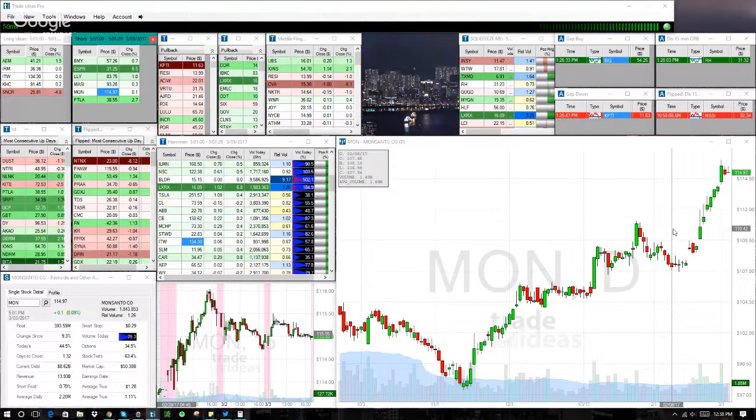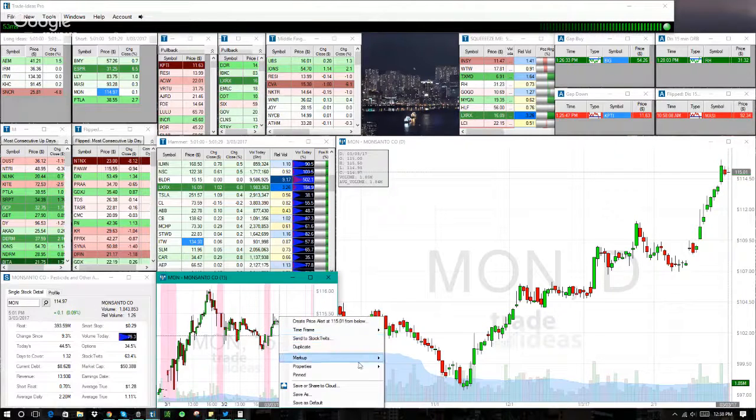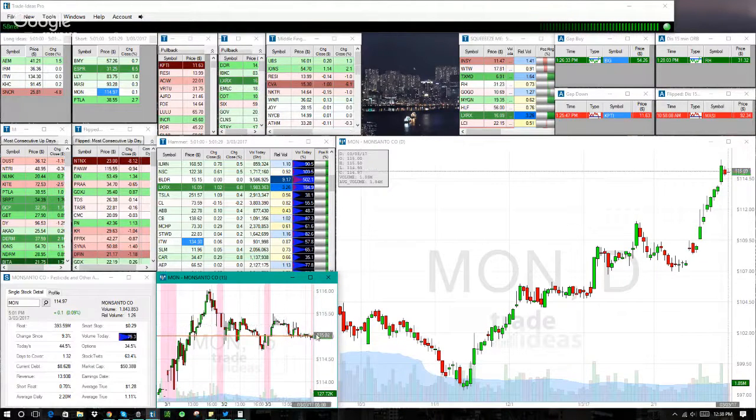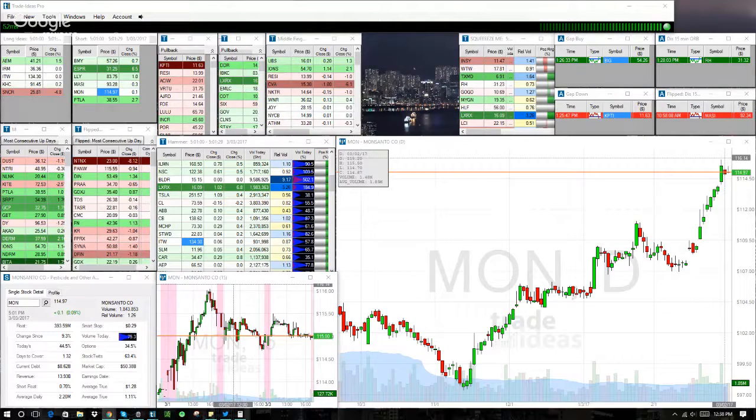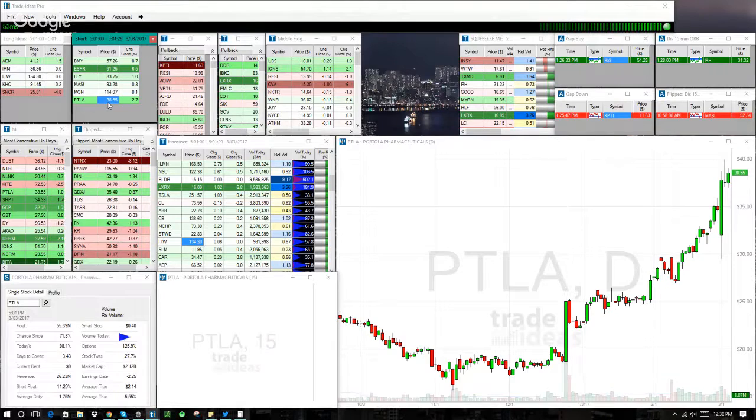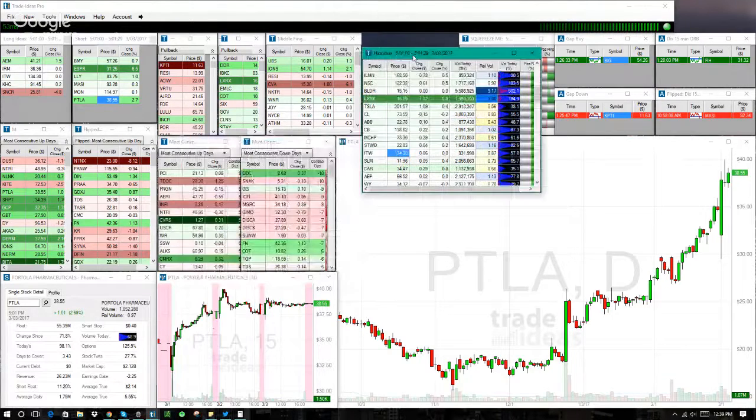MON, I like the look of the 7-point rip we had. Great volume. I like this intraday resistance or support right here. So basically, I'm going to be telling the bot that if we break this, I want in. Again, hopefully that 50-cent move lower would be fantastic. So we didn't really actually have to scan yet at all. And PNTA, I think, is just going to fart around for a bit.